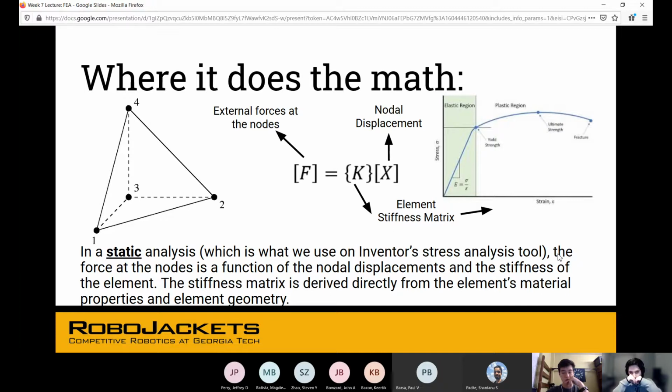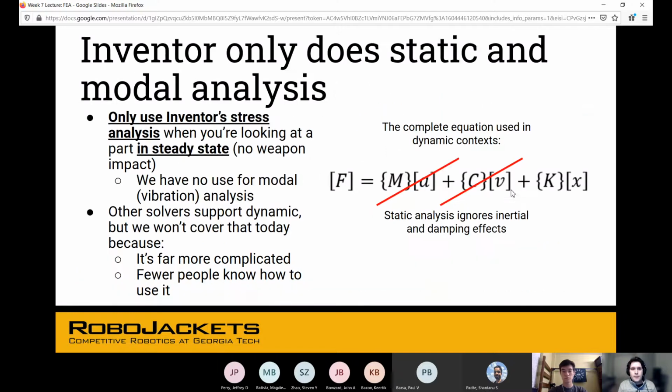So you can think about it like this: we know exactly how this kind of geometry is going to behave, like with cantilevered beams and all of that, and we know how our material is going to behave. Just like in those physics problems where you have a force applied to a spring and then find the displacements, we can do the exact same thing over here. This is overly simplified, but no matter how you look at it, this is how the computer does the math for FEA, okay?